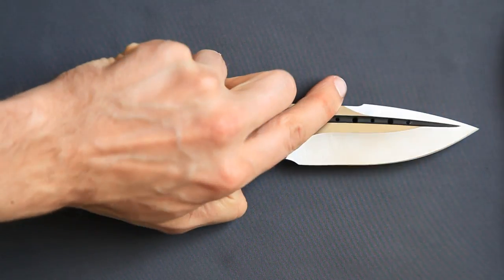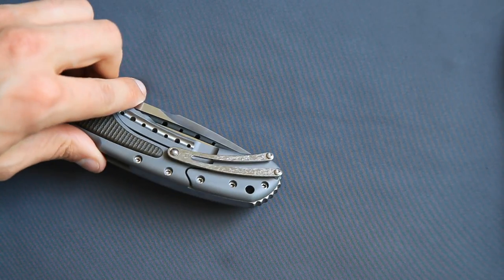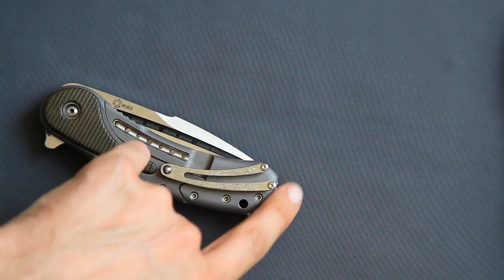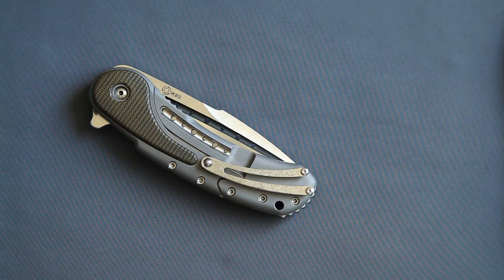The back part of the spine of the handle also features a bit of a more aggressive grip jimping here. That's for what they say is reverse grip. If you want to have the knife upside down, you want some grip on your thumb.